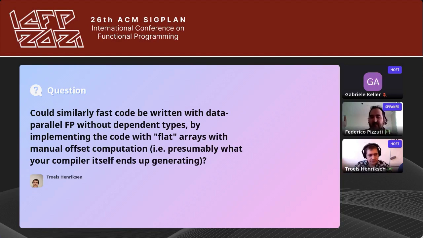On one hand, there is C where you do everything manually. And on the other hand, there is this stuff where you try to keep up the illusion of, oh, it's actually a matrix, it's two-dimensional, we map over it, we fold over it, and stuff like that. And then, of course, there's something in between where you could say, actually, it's a multi-dimensional array, but it's actually an array. You pull out indices, a bit like what Single Assignment C does, I think, right? You have multi-dimensional arrays, but then you pull out indices and you do manual indexing. You could do that, of course.